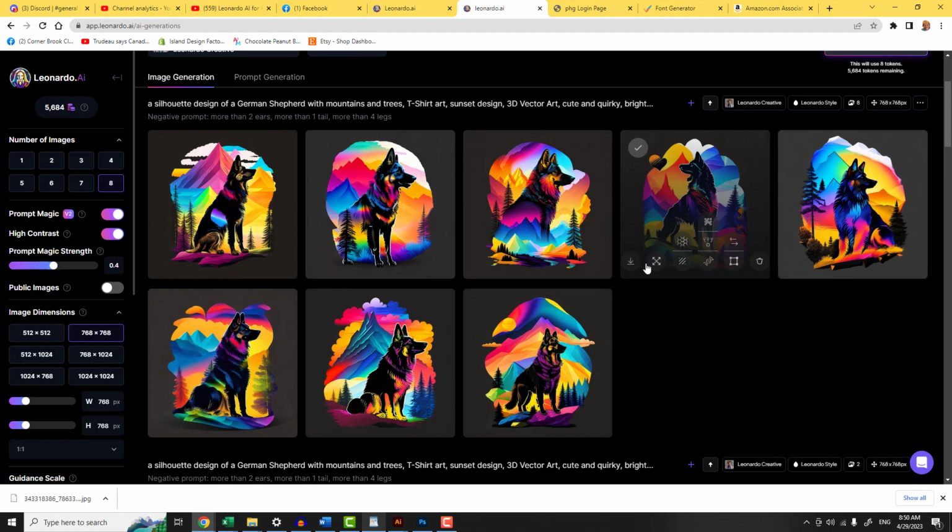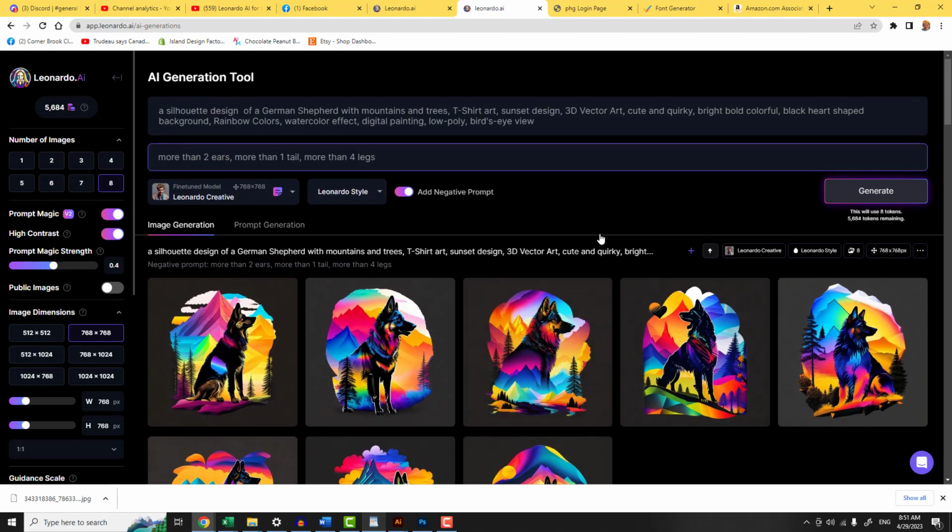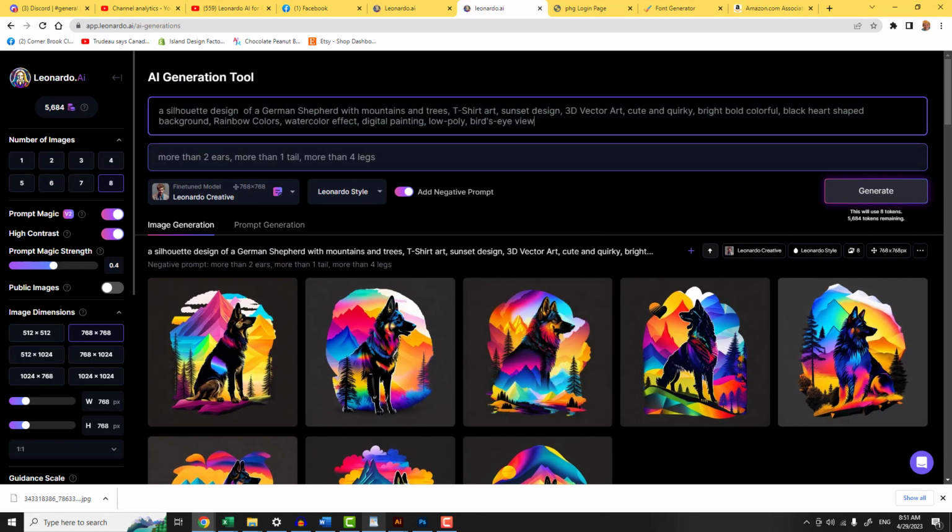Okay, so we're going to keep that. Next thing we're going to put in here is isometric style and see what kind of a difference that makes. Now every time I run this generating 8 images, I think it takes 8 tokens. So I got a lot of tokens. I don't know if I'm going to use them all up by the end of the month, so I'm just going to give it a go and see what I can get out of this.